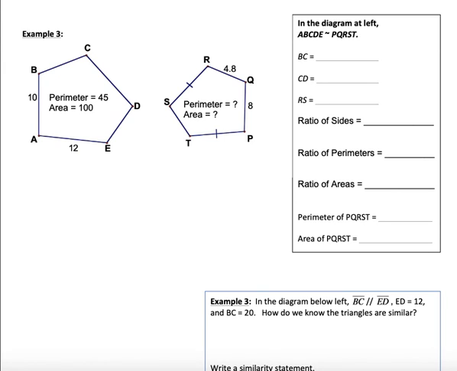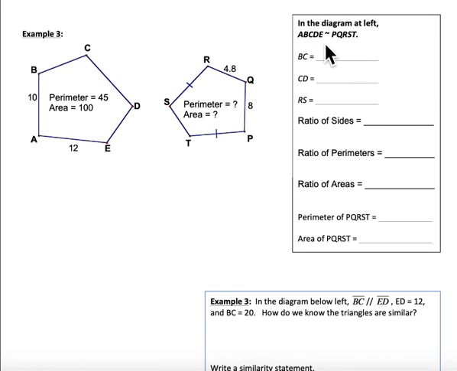Let's do example 3. And to do example 3, it might be helpful if you had some different colored highlighters, pencils, or pens to mark up the corresponding parts of this figure in the same colors. Try not to use markers or anything that'll bleed through the paper though. So if you need to stop the video while you find some colors, go ahead and do that. Remember that this similarity statement is the key to knowing which pieces correspond.